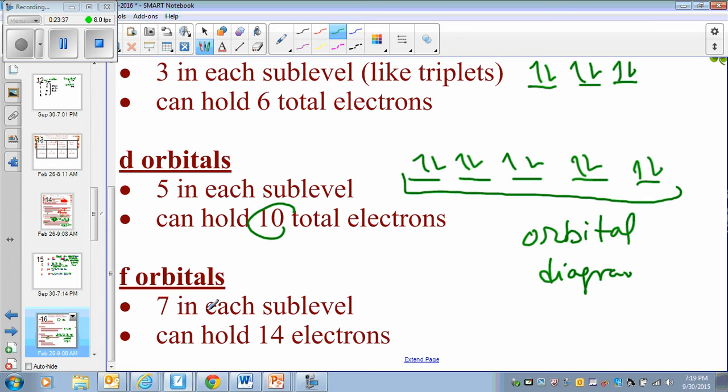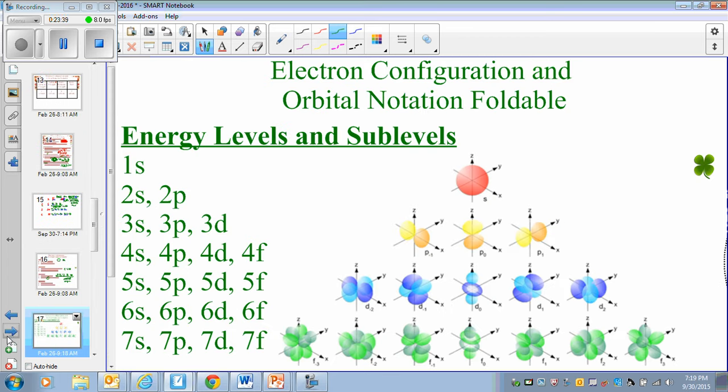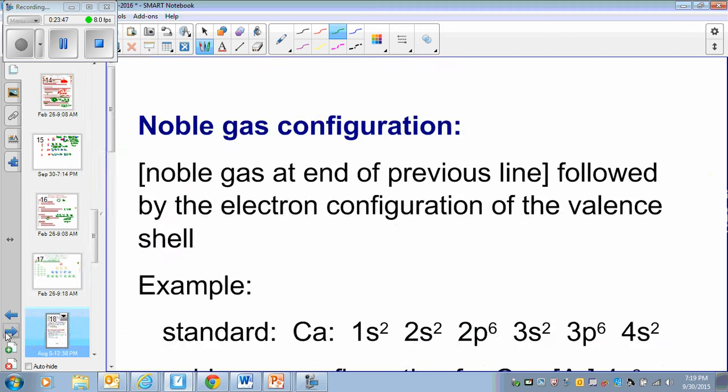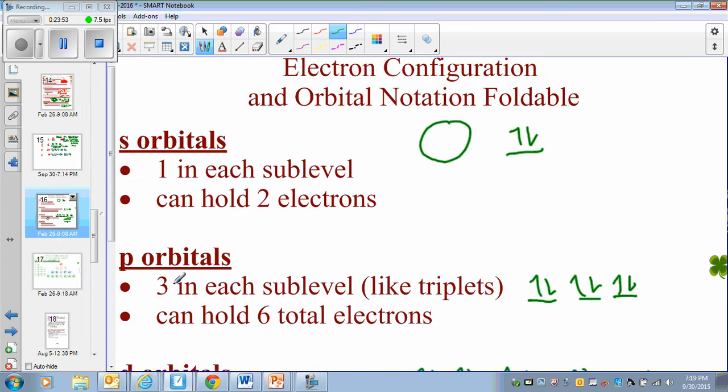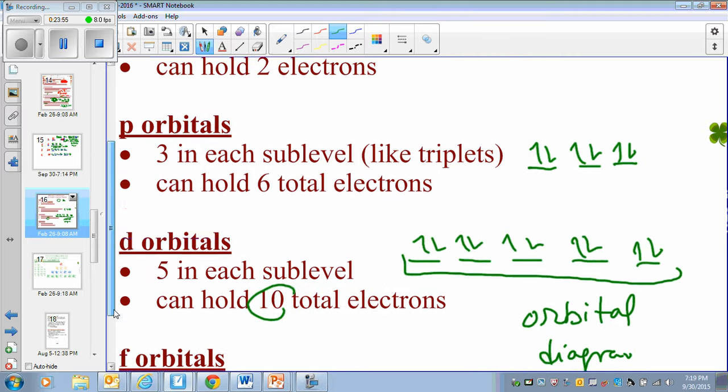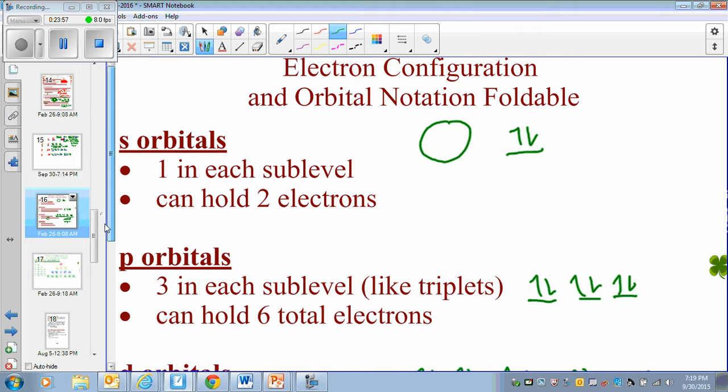So let's do some practice of electronic configuration and orbital diagram before I finish this up. All right, this is another way of doing the electronic configuration. So I think I will post another video for this one because it's going to get a little bit longer. So you have to watch 2 videos to complete this lecture. So I'm going to stop this one right here.